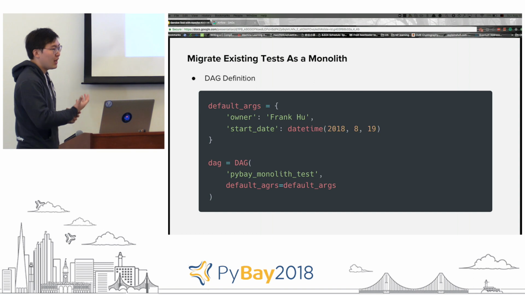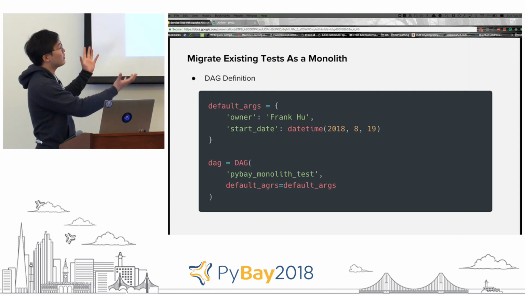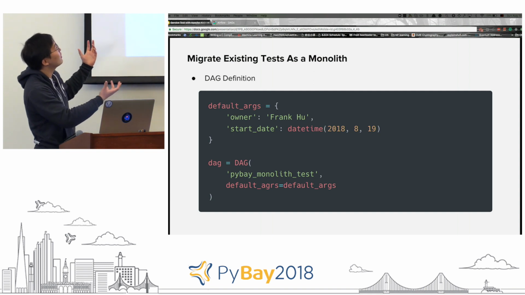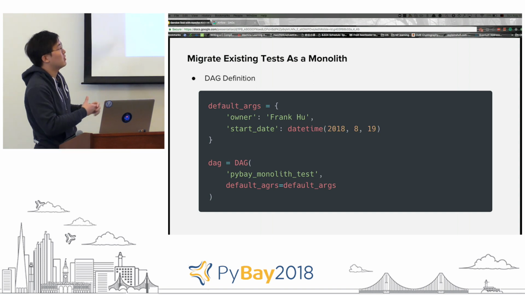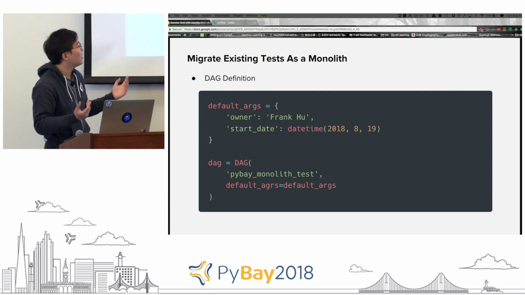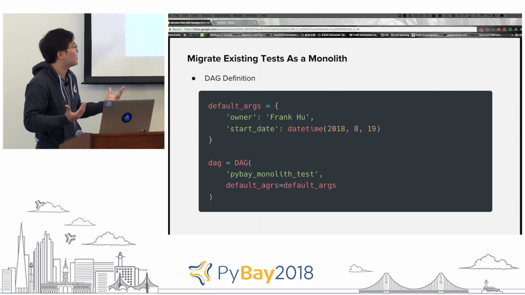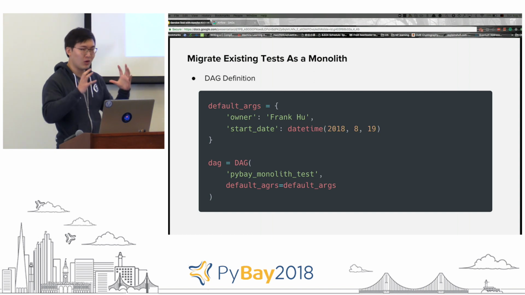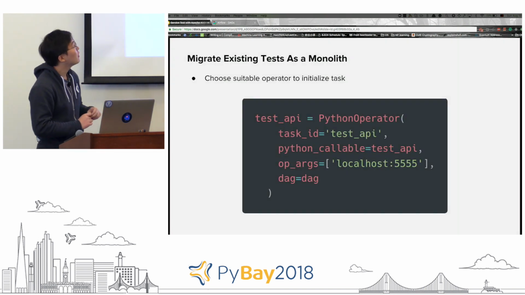Okay, how should I let it run on Apache Airflow? The first thing, you have to define a DAG. This is very easy. You basically don't define anything here. First there are default arguments, where you have a lot of parameters that you can set. I just set the owner and the start day, which is today, and I give it a name, like PyBay modulus task, and I pass it. So we have already created a DAG object, which doesn't do anything yet.